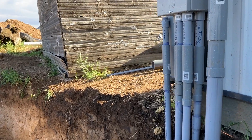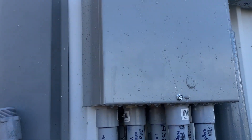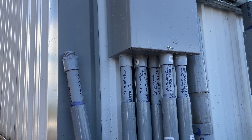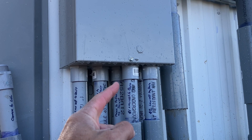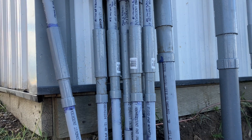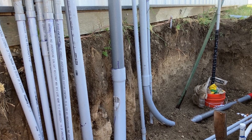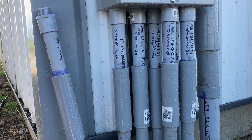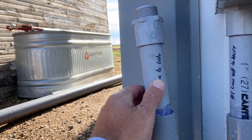For the low voltage setup, this can came with no holes in it. We set this up so the feeds from the pedestal down at the street come in here, sweep up into the can for phone, then sweep back out and go to the house, and we also have a sweep for that to go back to the barn. Essentially you have a hub where all your phone and cable come from the street up to here, and go out from there. We have six conduits tied in here, plus we threw in one more that will actually be for a camera going down to the gate.